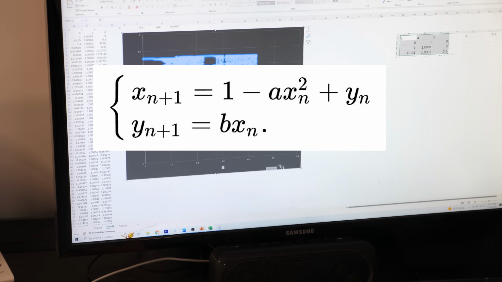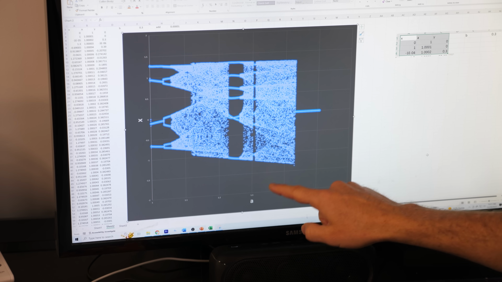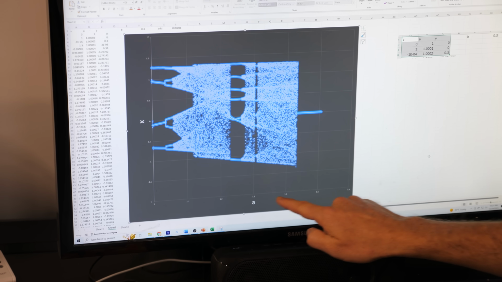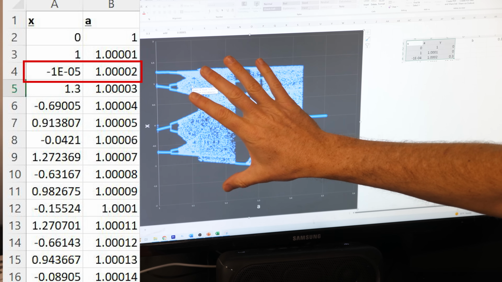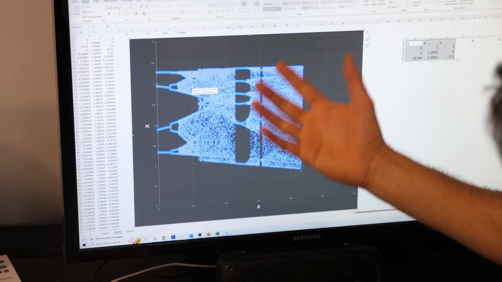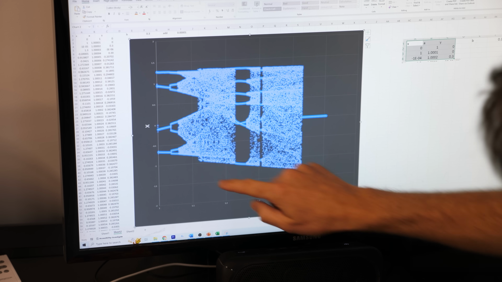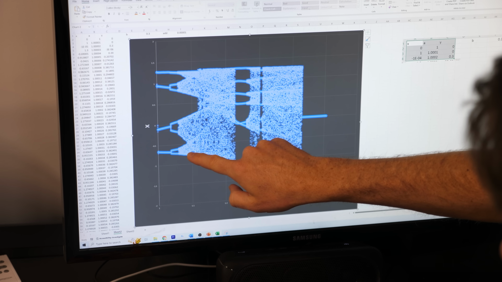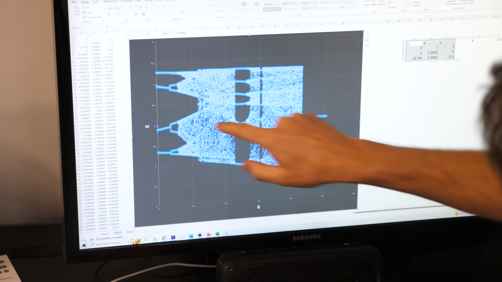This is called the Hénon map. It's an equation just like the other equation that I can type in a program like Excel and then graph it. At some exact a, there's only one answer for x, so it is a real function, but you can see that it's hard to tell on this graph here at 1.1 what the exact value of x could be. Could you tell me if you look at this graph what x could be? It looks like it could be anywhere in this range.